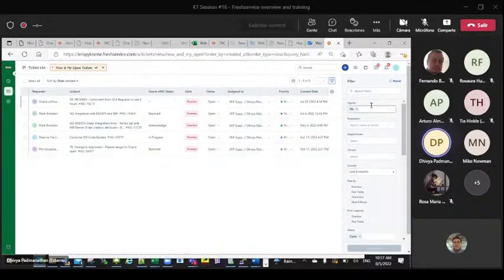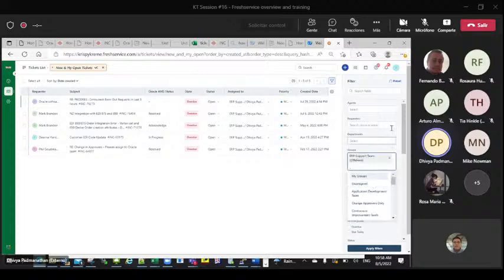And so how I take the extract of all the tickets which are open is I just give ERP support team offshore, because usually all of the tickets are assigned to the offshore team. And I just give this date, and for created I give anytime.